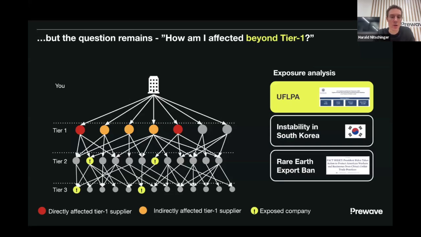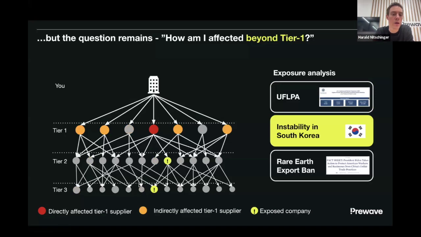The exposure analysis works by highlighting certain exposed or problematic suppliers in the deeper supply chain, your tier one, but also the deeper supply chain. For the UFLPA, for instance, we might see here an exposed company, so a company that's on the sanction list, or the entity list, as it's called, on the tier two, providing here a tier one supplier, which would mark this tier one supplier as red and directly affected. Here we have a tier three supplier, and the tier one supplier is only indirectly affected, meaning they are sourcing from their tier two.